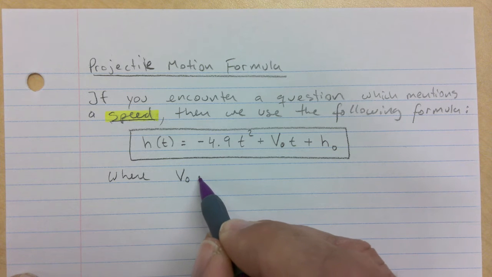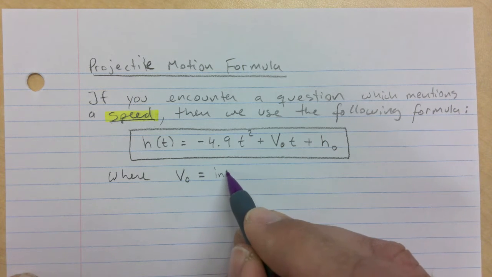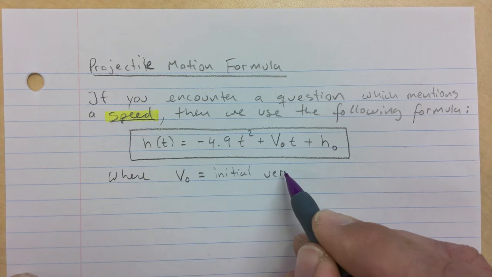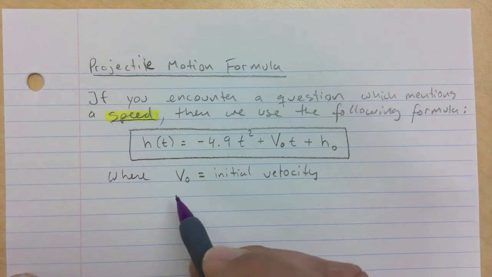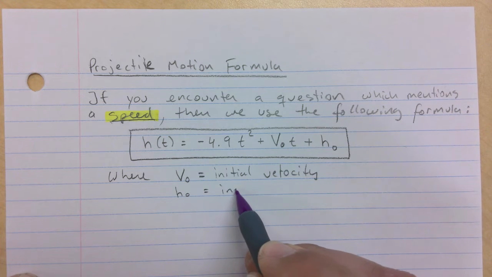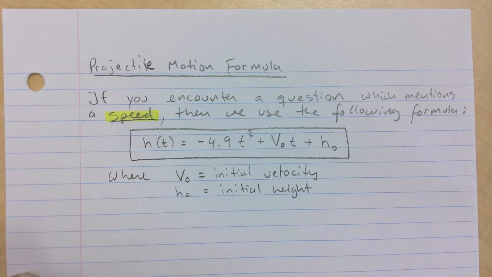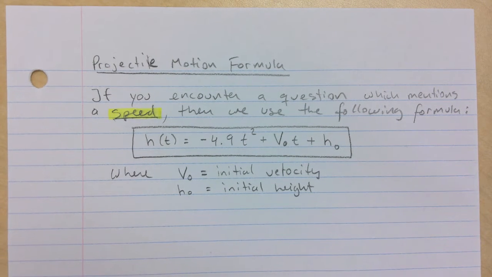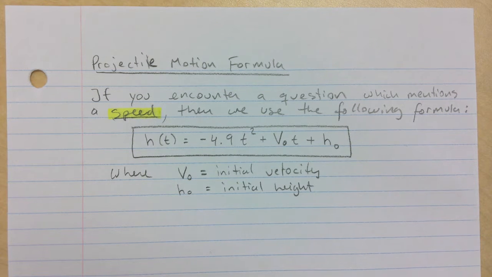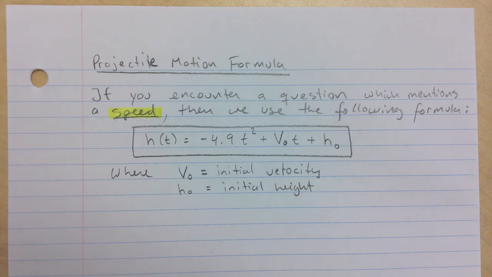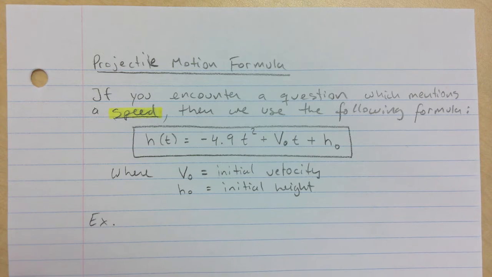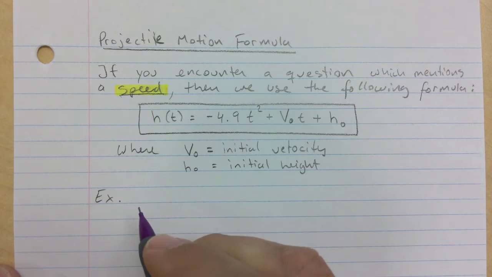So this is the formula we use, where V0 is the initial velocity and this is the initial height. It's actually not that bad to do these, but you need to know that this is where you grab your formula from. It's like, oh, initial velocity, I remember, it's that special case. And then you just go ahead and fill this in. So we'll do an example where we have to use one of these.